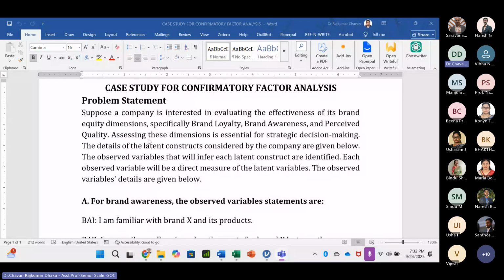Assessing these dimensions is essential for strategic decision making. The details of the latent constructs considered by the company are given below. The observed variables that will infer each latent construct are identified, and each observed variable will be a direct measure of the latent variable. The observed variable details are as given below.